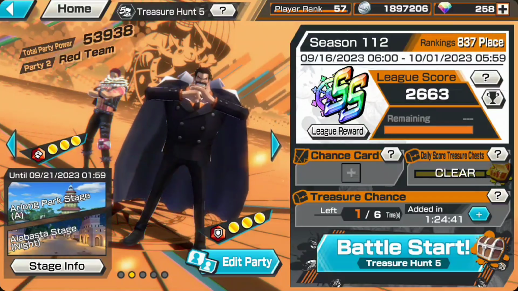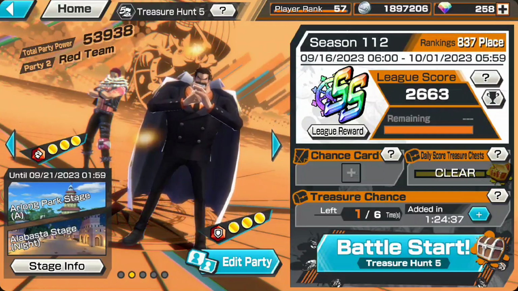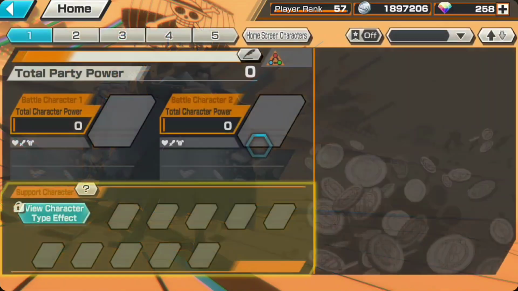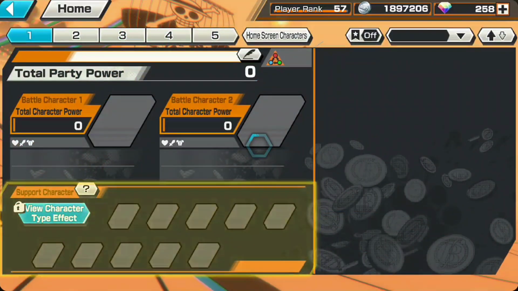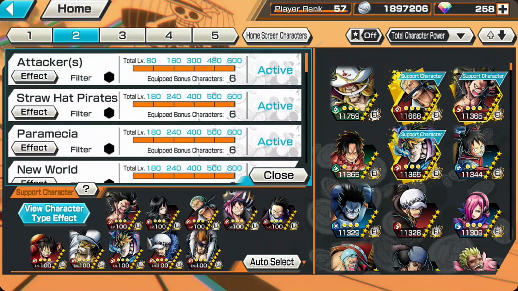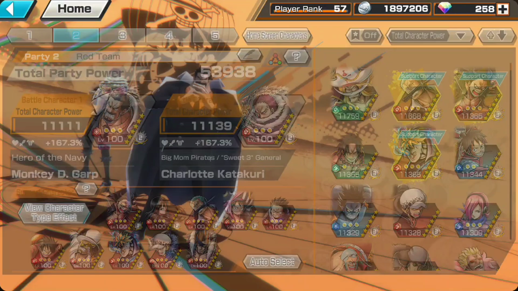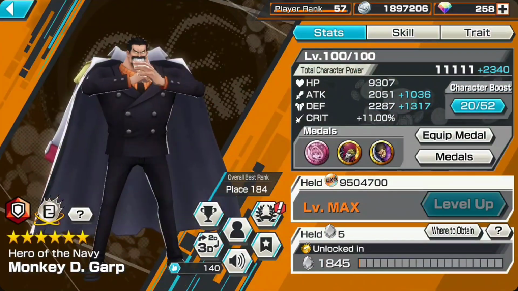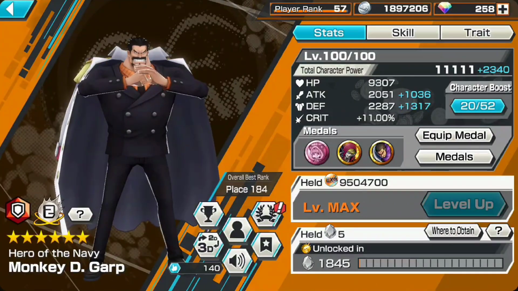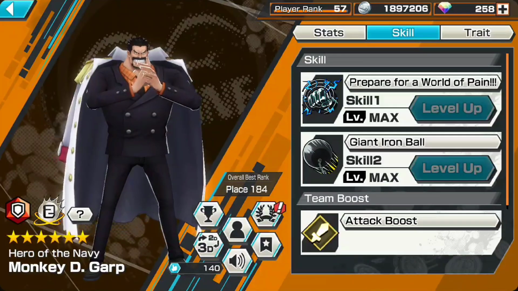However, you still have to prioritize as a defender. Make sure you just defend the treasure and you will be able to fend off all of those meta units. The support tag I'll be using is similar to the last video, which is the same, with 167 support percentage. For the medal set, I'll continue using the 20% damage reduction set to make him even tankier. He's pretty tanky already, but with the new traits, he's very, very tanky.